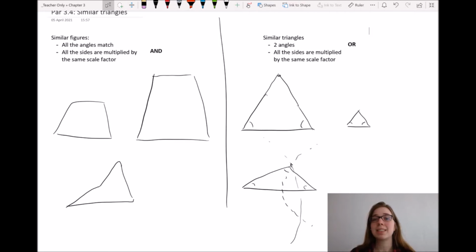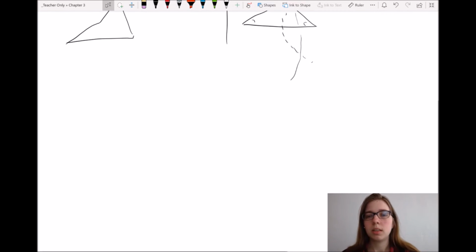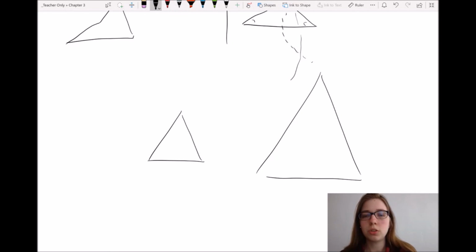Lastly, as an intro to the next video already, that we only need to know so little information is very useful to work with those triangles, because I only need to know that two angles are the same, and I know they are similar. And for the record, there's a symbol for that as well. Almost forgot. So just because those two angles match, I know that ABC is similar to PQR.